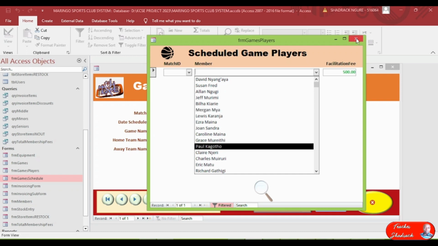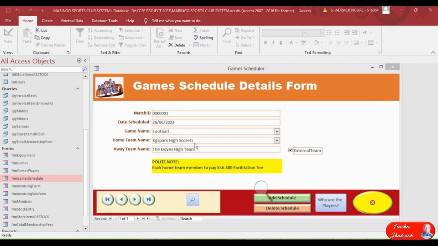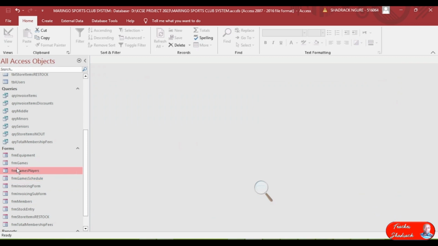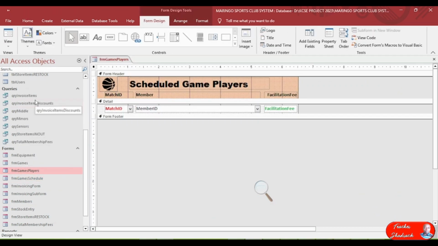So therefore, before I populate anything here, let me ensure that everything is done right. First thing to remember is that this control that I have here, home team name, on the scheduler form, will be critical for us to remember when we are in the players table, I mean in the players form. So I'm closing this one, saving the changes, and then I open games players alone in isolation, right?